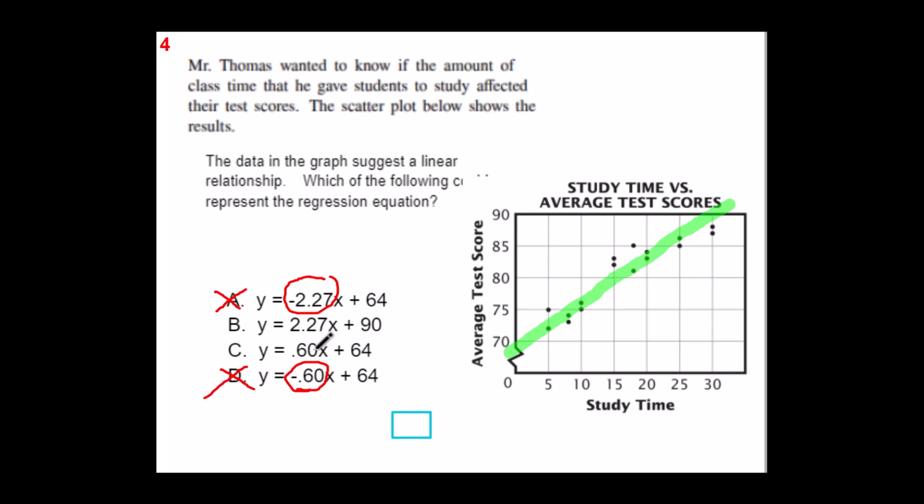So we have 2 to choose from. Now let's look at the y-intercept. So we have 90 and we have 64. So looking at that regression line, that line of best fit, what goes along those dots, if we lay it down, which one of those numbers is less than 70? That's going to be 64. 90 is too big. So we're going to eliminate B, and the answer choice is C. This is not hard if you understand how to read that graph and what it is that we're doing.